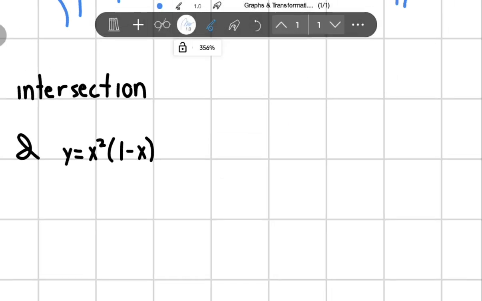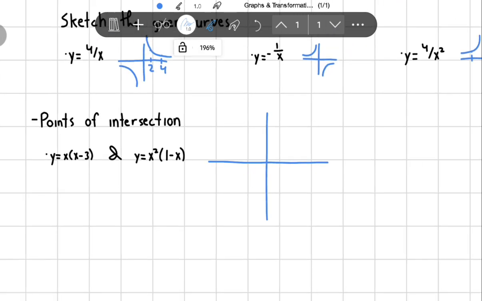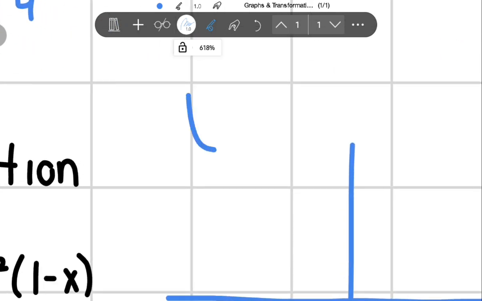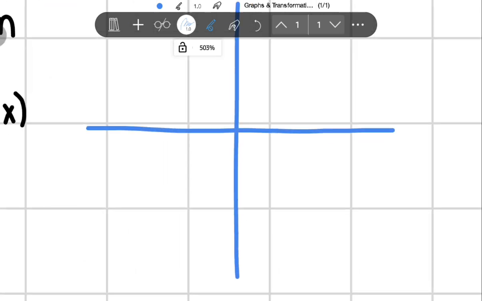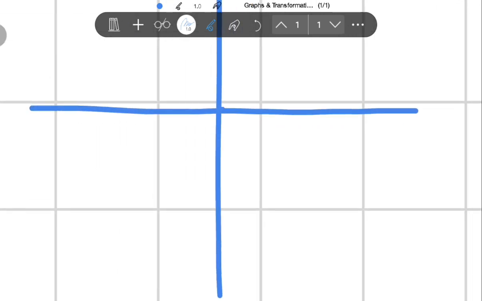I think so. I have to make it bigger. So yeah, let's graph the first one. We have x and x minus 3. So obviously this is a quadratic function. As we know, if you were to expand the bracket, you'd be left with x squared. So we know it's a quadratic function and it's positive, so it will generally have something like a U-shaped curve. And we know the roots will be 0 and 3.